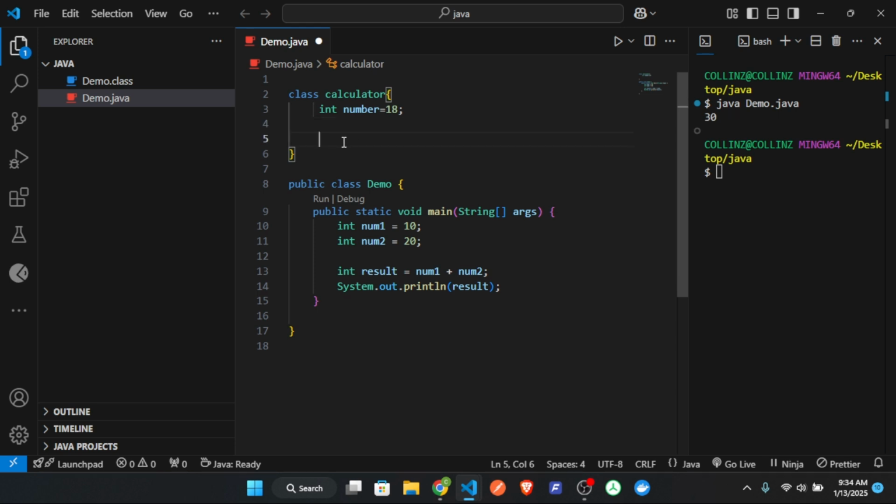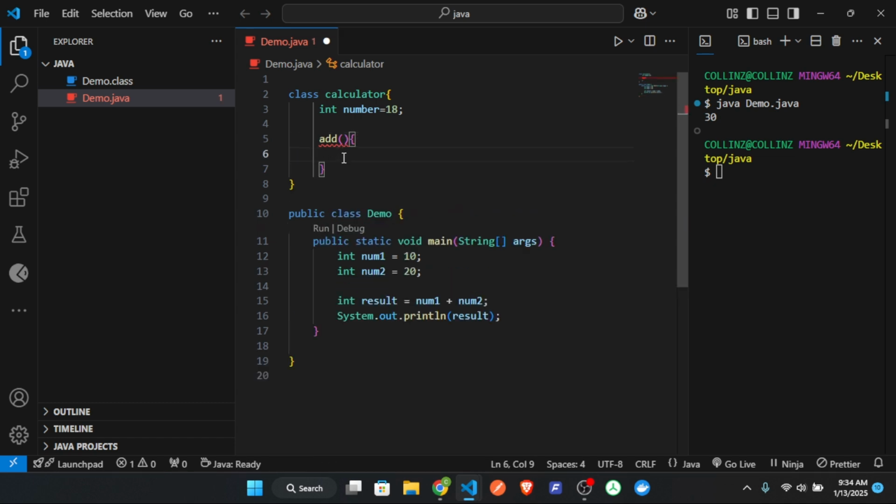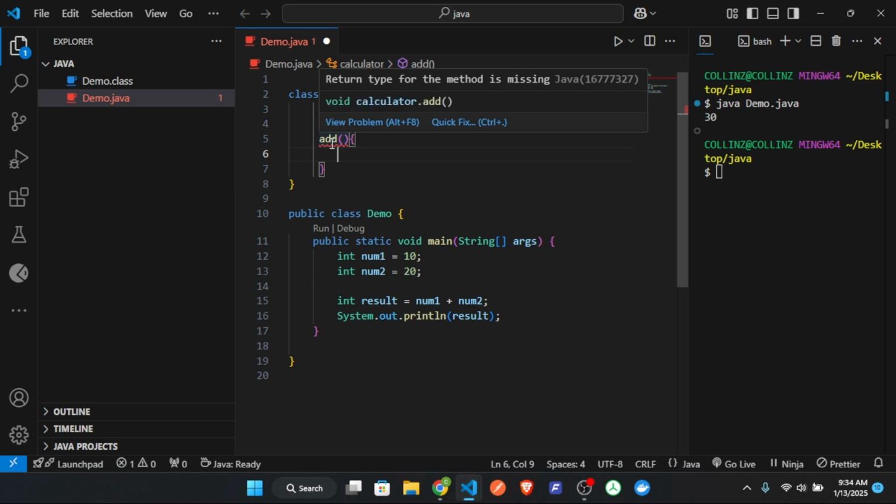To create a method, you first give a method name, then you open these two brackets, then you open like this. So here you have created your method, but you can see that my method is saying you are missing some keywords. Which keywords am I missing? We are missing two keywords. We are missing the type. Remember, Java is a typed language, meaning everything has to be defined by types, and we are missing the availability of this method.